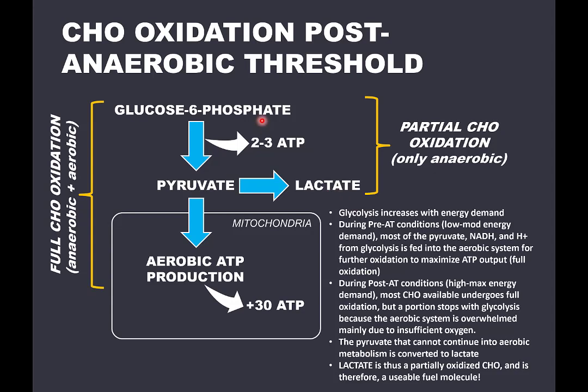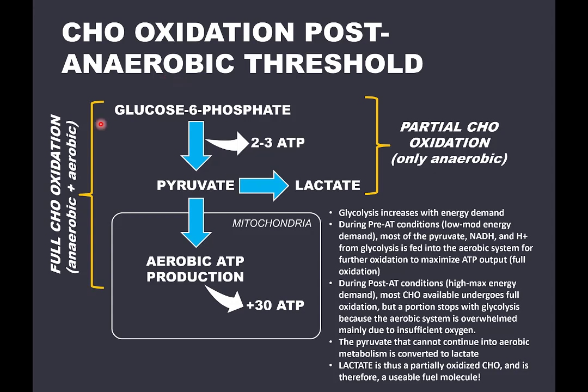In other words, during post-anaerobic threshold exercise, full oxidation of glucose 6-phosphate is still increasing, but because the aerobic system is reaching its capacity due to limited oxygen availability, the anaerobic portion, which is glycolysis, can ramp up ATP production further to help meet the ATP demand. This means an increasing portion of the glucose 6-phosphate is partially oxidized through the lactic system or fast glycolysis.